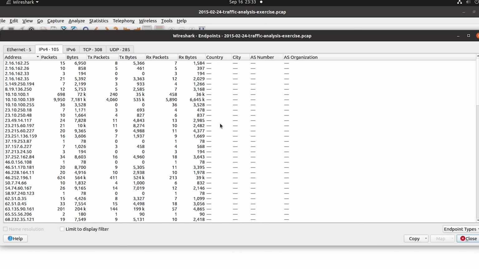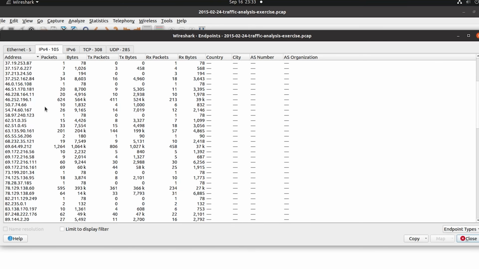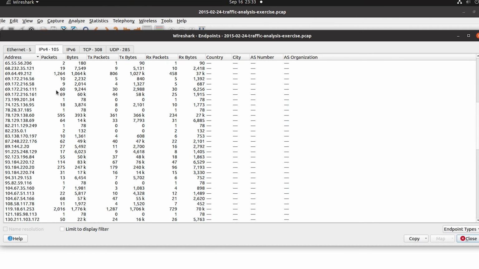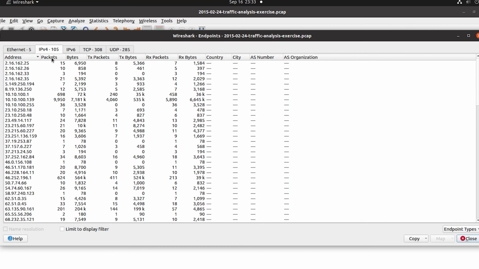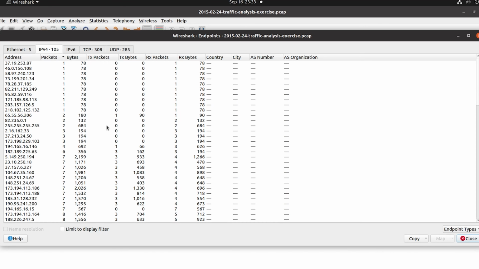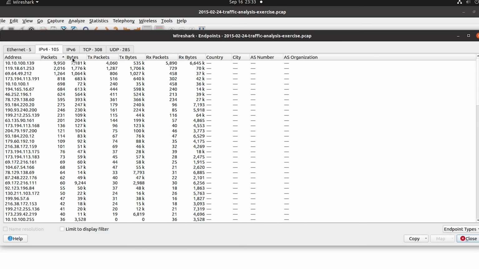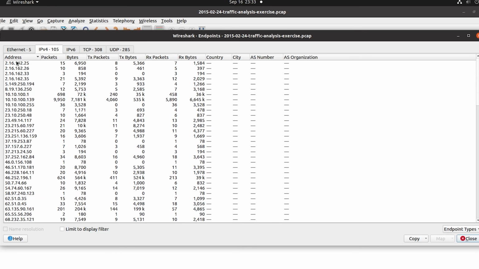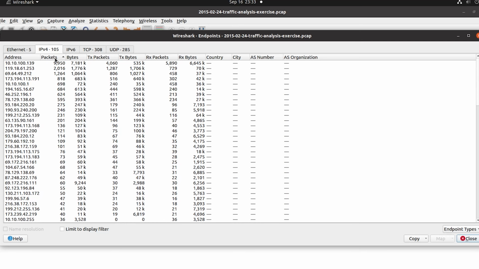And we see here it's not from source to destination or from destination to source. It just lists all of the individual IP addresses that are in the network and all of the information pertaining to them. So, for example, let's say we wanted to sort by the amount of packets that the IP address sent, from lowest to highest, or maybe from highest to lowest, or the amount of bytes. We can sort by that too, and a bunch of other different things.